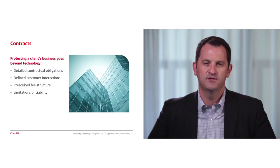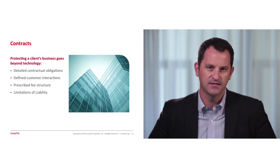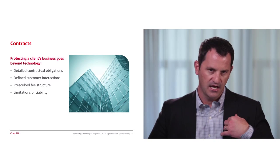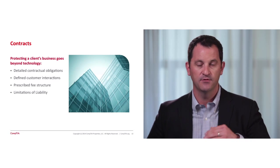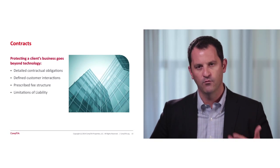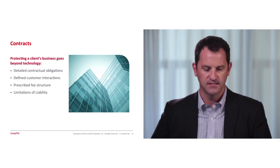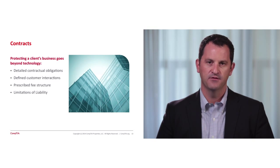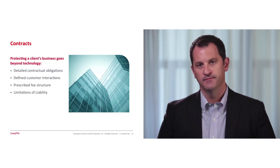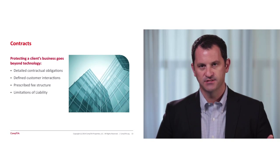You never want to get yourself into a situation where you have downside risk as a business. The reality is the compensation and reward you get for offering your solution should go in line with the risk you're taking and the quantity of work and investment required to do that solution. Another thing that's important in contracts is to make sure that you think about the long term. So automatic price escalations are important.